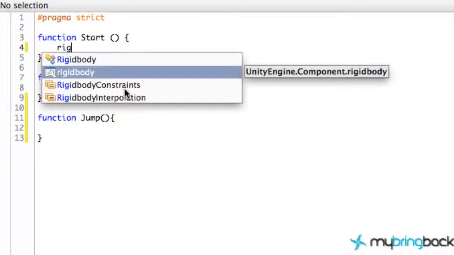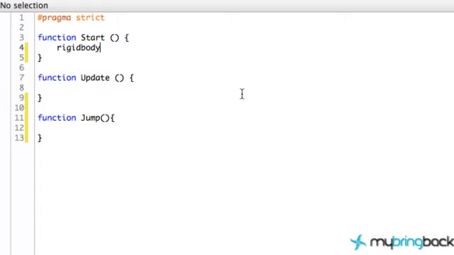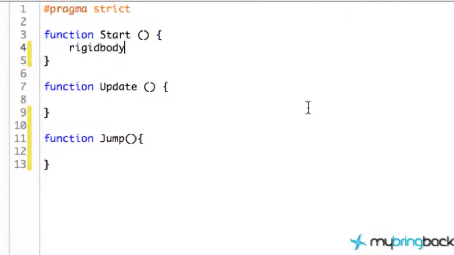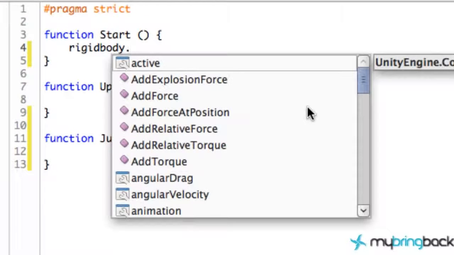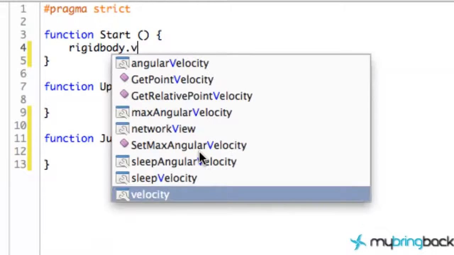And then just hit down, and we're going to go to this rigid body here, enter. Now what this does is it accesses all of the information that a rigid body type object has. We're going to get a little bit more specific, so we do that by hitting a period, and we have these other things like add force, add torque, but again we're working with velocity, so we're just going to say we want to access the velocity.